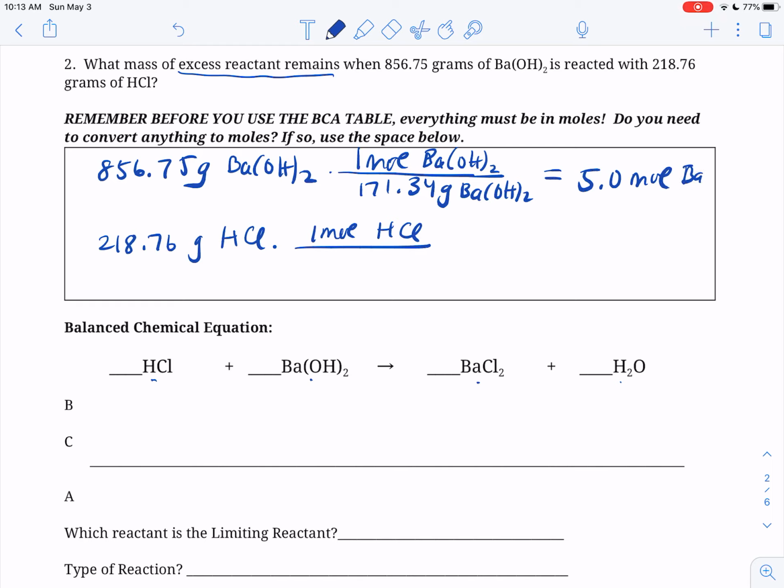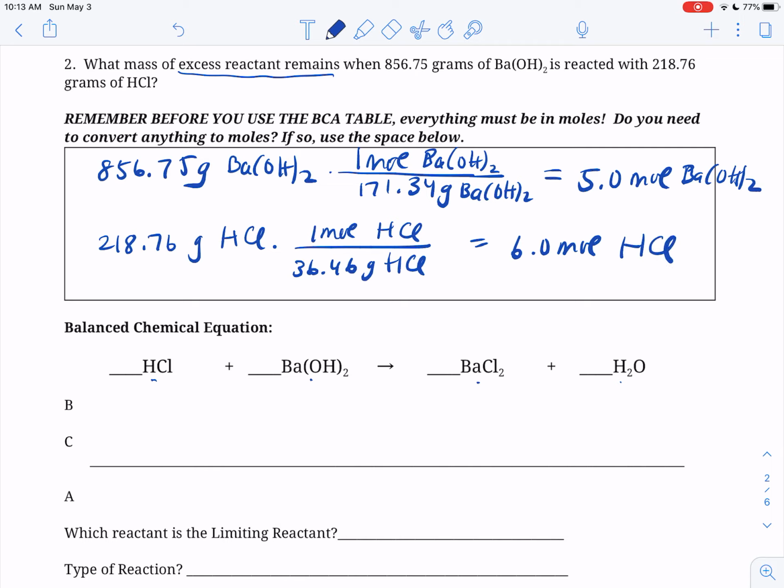Okay, and I made all these numbers really simple, I think. And then HCl, that one's a little easier. That's just a hydrogen and a chlorine. It was like 36 point something or 35 point something. 36.46 grams of HCl. Okay, so I'm going to convert this to 6 moles HCl. Okay, so that's what I'm starting with.